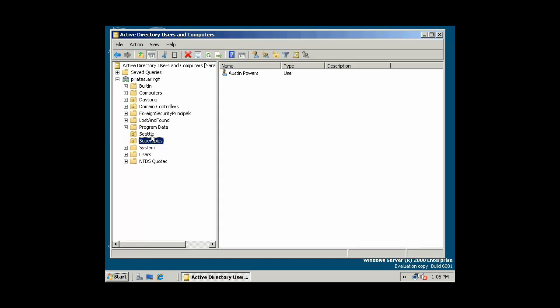Okay, now that we're in Active Directory Users and Computers, let's go ahead and create a hierarchy. So we'll use an organizational unit structure. Now you can use domains and subdomains, but Microsoft recommends using as few domains as possible. So, basically with an organizational unit, you kind of get what you would get with a subdomain, a division of authority and delegation and permissions, sort of a separation there. So it's a good way to organize your network and Active Directory around the way that a company is structured.